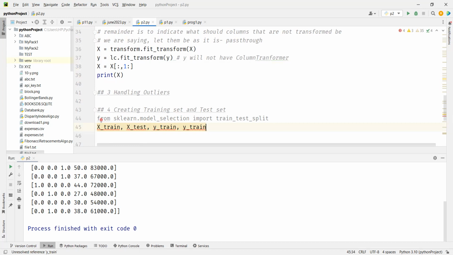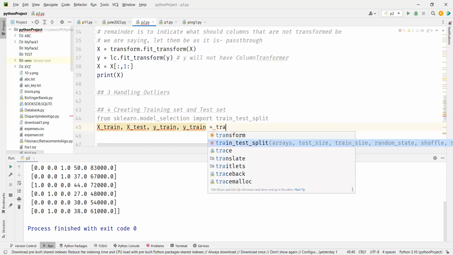X train and Y train we pass to the model, and the model will learn it. Then you will pass only X test, saying to the model, now that you have learned, here is X test, give me the value. So you get something for a predicted value. That predicted value you compare with Y test to know how well the model has done it. Very simple step, isn't it?